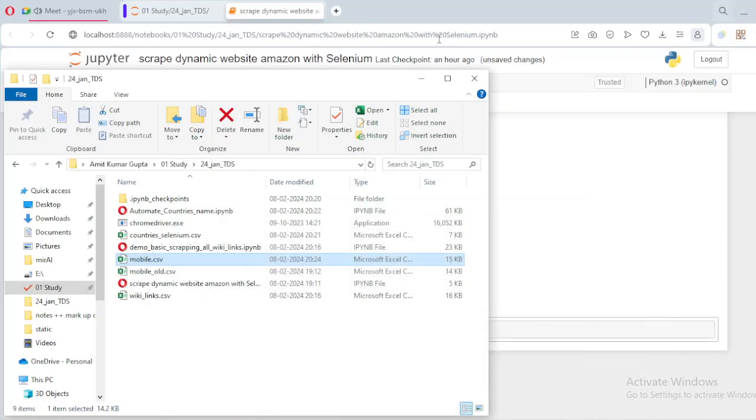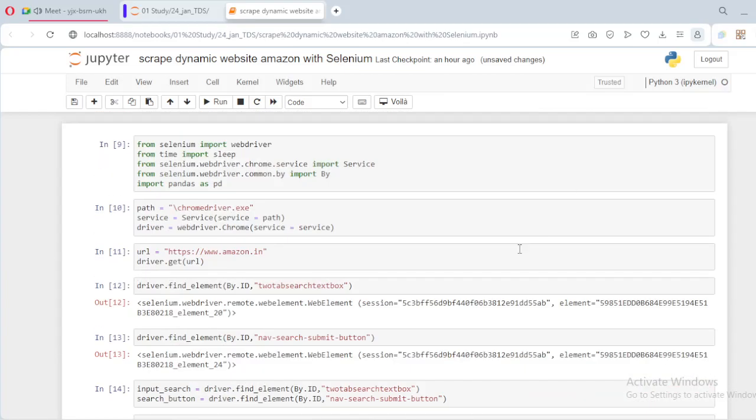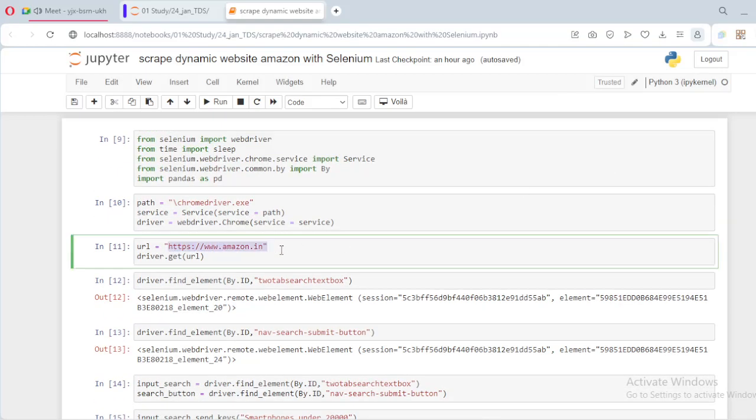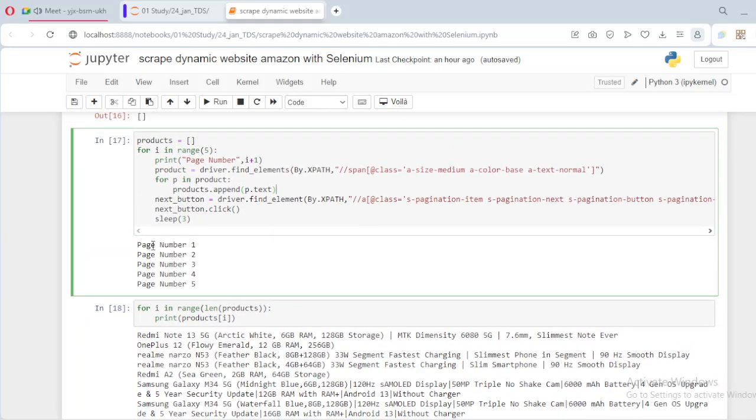Let's say a few minutes. So what I did, I wrote this script. Please pay attention here. I asked this script to go to the Amazon page. Okay, some technical details. Then I asked this script to check smartphones under 20,000. I can change it. I can make it 10,000, 50,000, whatever I want. Then I used a range of 5, so I asked specifically for 5 pages. After that, as you can see, page number 1, page number 2, page number 3, it goes step by step.